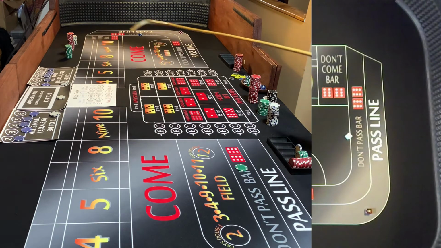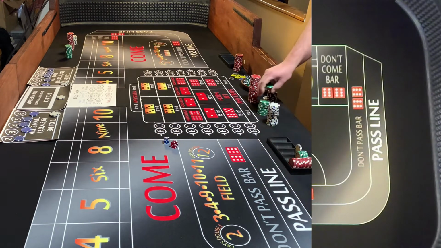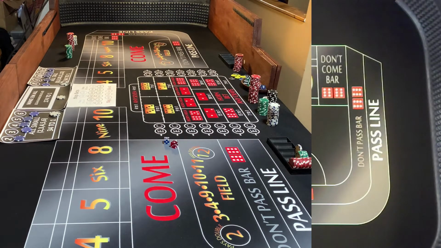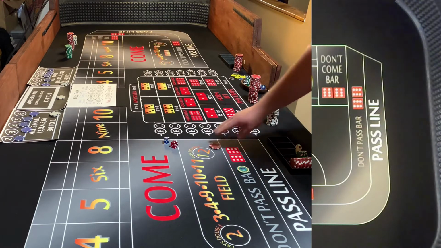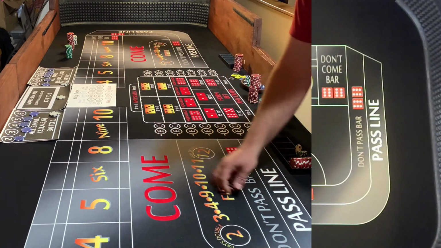And we got a 7. All right, so this is what happens. 7 on the come out is a loser on the don't pass. And remember, I had $5 on the all tall small. I don't have any protection on the pass line for the all tall small, so I also lose that. So I had to go back up with a quarter and another all tall small. Let's reset that. So that's $30 it just cost me.